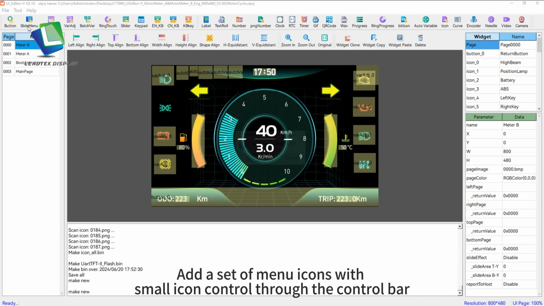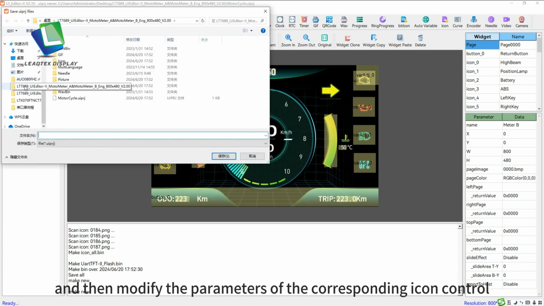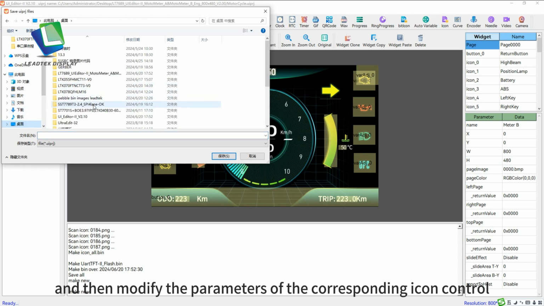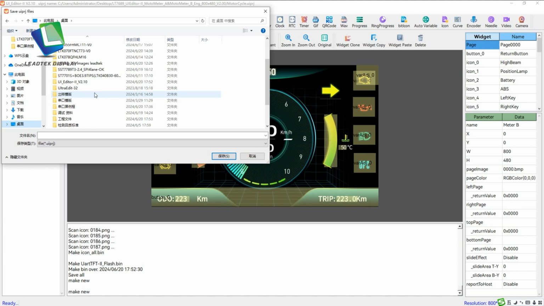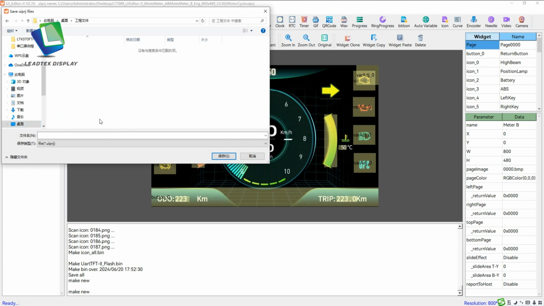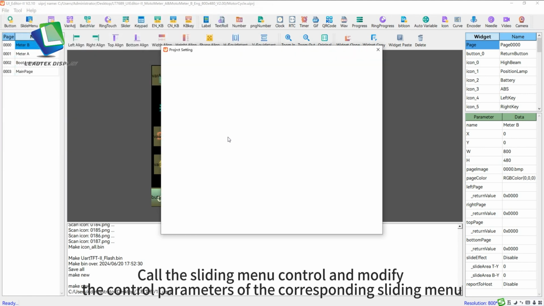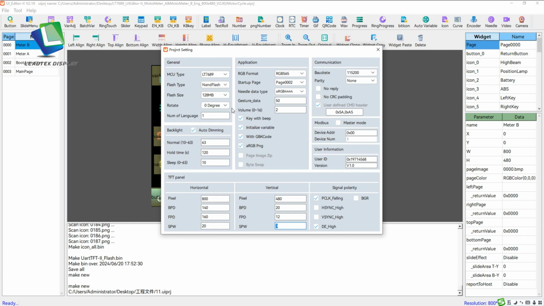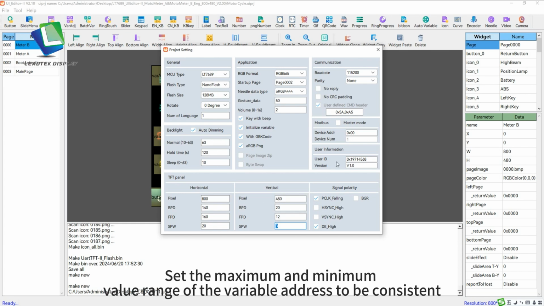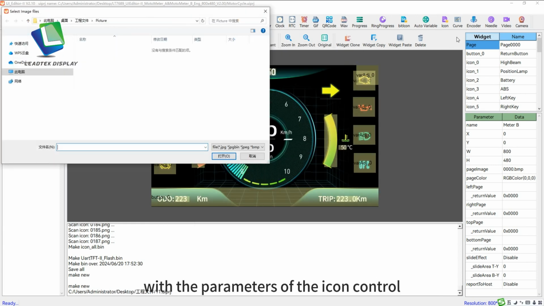Add a set of menu icons with the small icon control through the control bar, and then modify the parameters of the corresponding icon control. Call the sliding menu control and modify the control parameters of the corresponding sliding menu. Set the maximum and minimum value range of the variable address to be consistent with the parameters of the icon control.